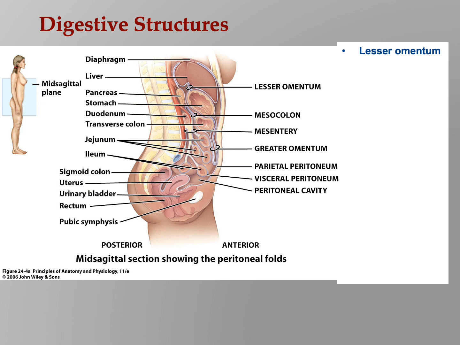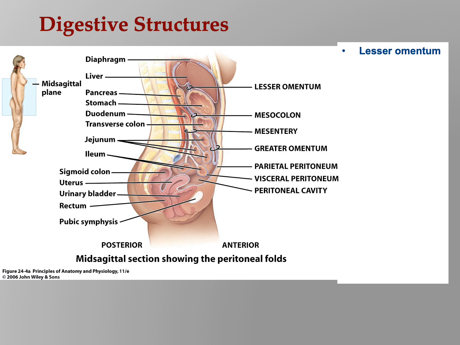So first of all, the lesser omentum. The lesser omentum is a connective tissue structure that holds the stomach onto the liver. So as the stomach fills with food, we don't want the stomach to fall all the way down into the bottom of your pelvic cavity. So your stomach basically hangs off. It's kind of like the lesser omentum is like a coat hanger. The stomach hangs on the coat hanger so that it can't fall down any further.